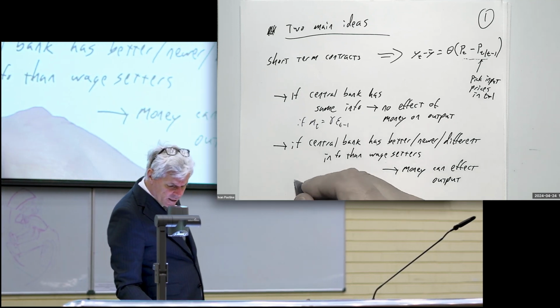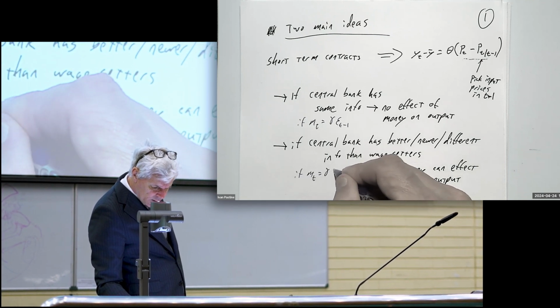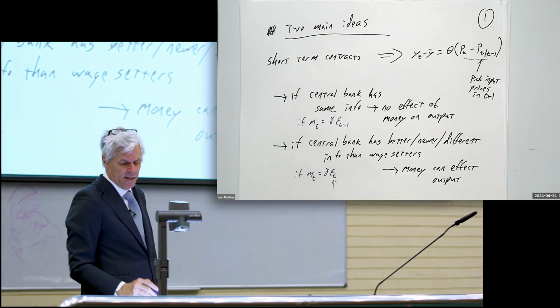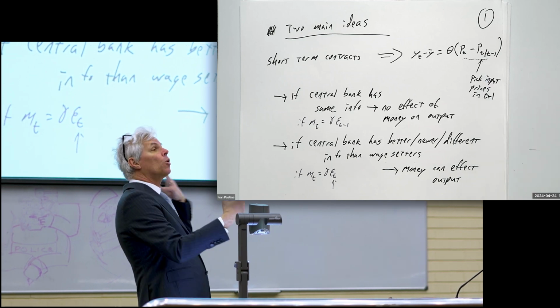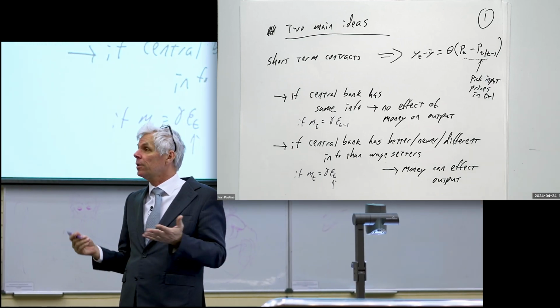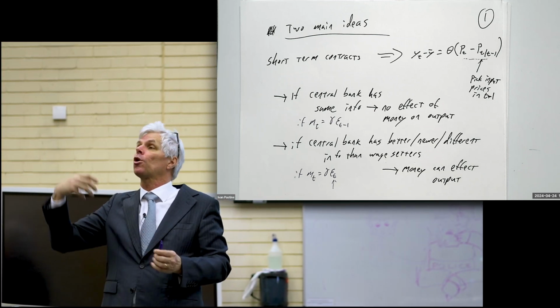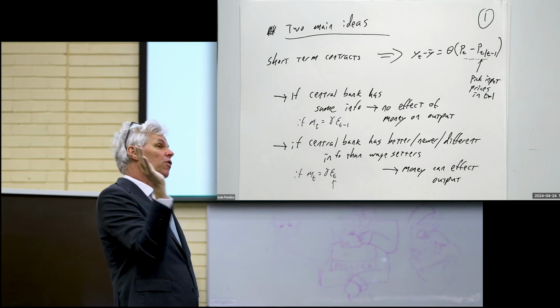On the other hand, here, if we had equals gamma ET, people didn't know ET at the time they were setting their prices. Right? So they didn't know what this shock was, but the central bank does. So here's an example where the central bank can react very quickly to news, much more quickly than people can change their contracts. Right? People are stuck in these wage contracts for a while.